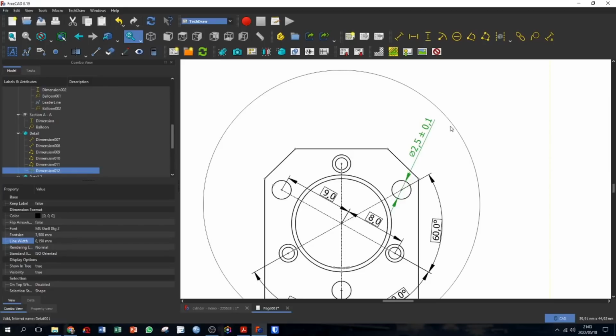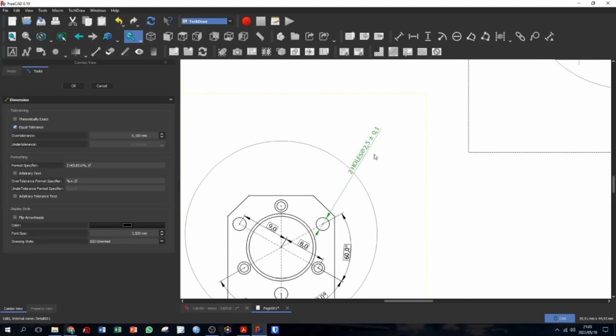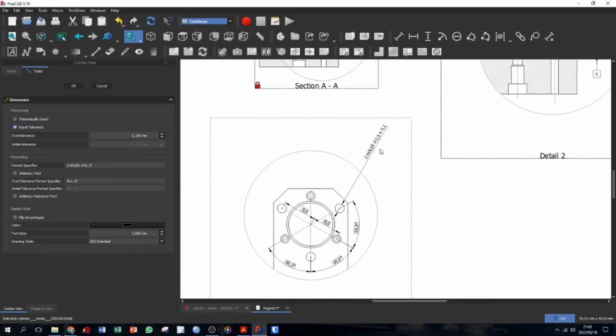And what I do want to do is just change before the size. We say 2 holes. Just give it a space. There we go. I'm happy with that.